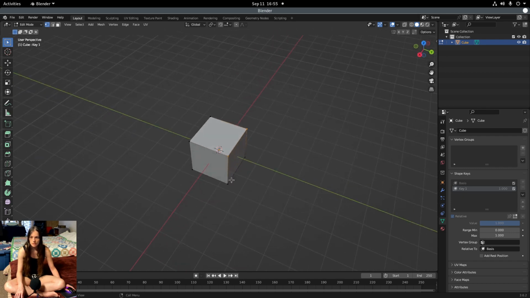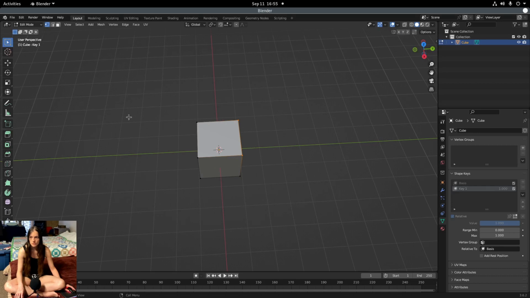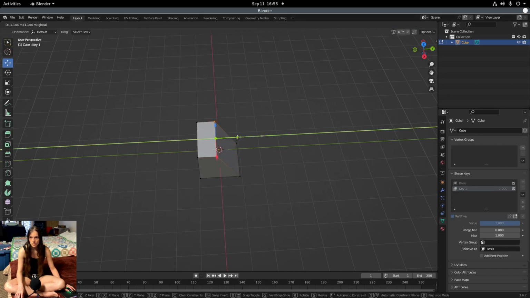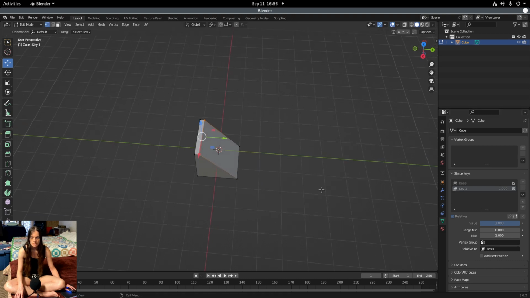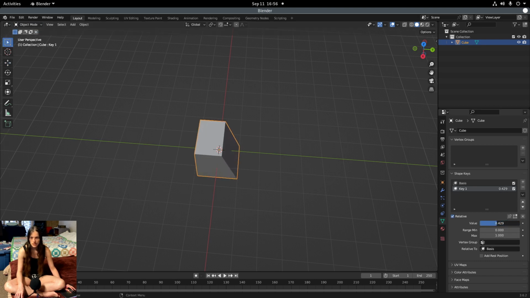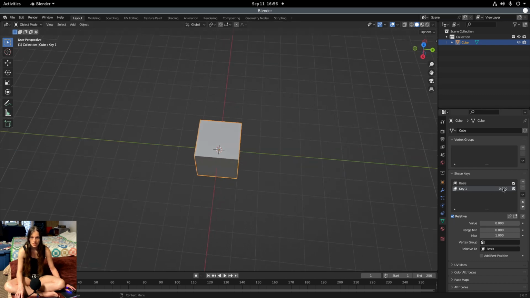So I'll select the top 2 vertices and move them over like so. Then if I go back to object mode, I can change the value of the key 1 to make the cube deform.